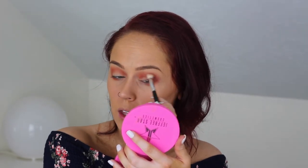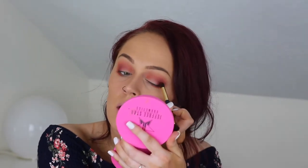Then we're gonna go into my favorite shade in this entire palette, which is Jax. We used it in the last look. It's that really gorgeous red. And I'm gonna take it on the same brush because we kind of want this fiery, blown out smoky look. I might be getting a little carried away because I've been sitting here for like 3 minutes just blending out this red. All right, so then I'm gonna take a smaller little packing brush and I'm gonna take that Jax shade again. And like I said, I'm just gonna literally keep darkening that outer edge of my eye.